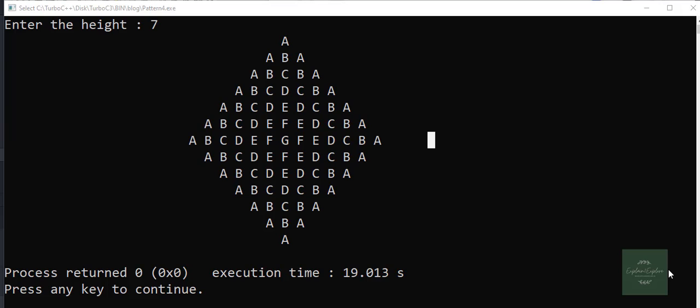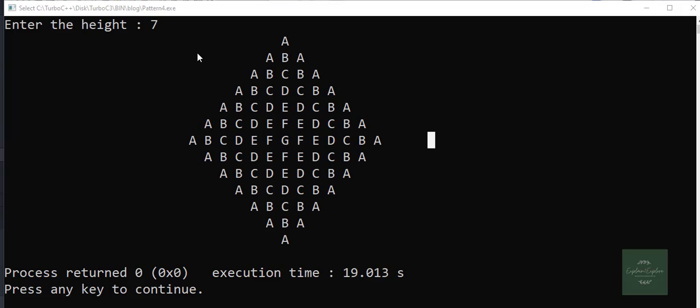So that means B, A. I am saying value because I hope you all know there is an ASCII value concept behind every character in C. A means 65, B means 66, C means 67. If I consider those as the value behind each alphabet, then after reaching 67 in the third row, we are decrementing the values. That means it again gets 66, then 65. That means B and A in the third row.